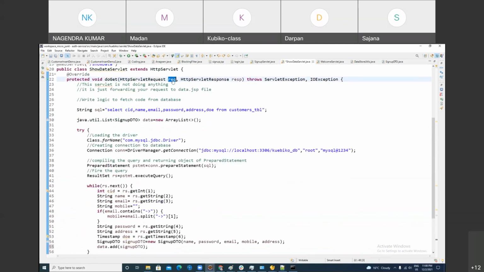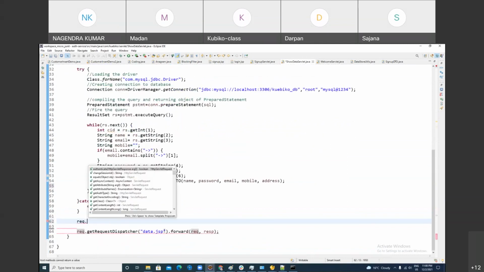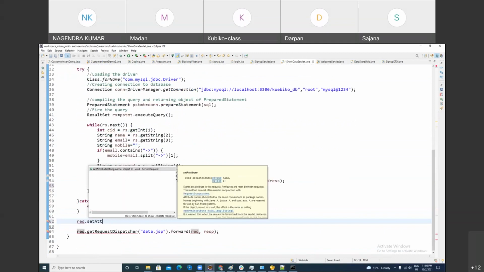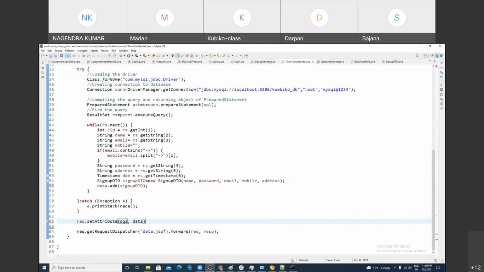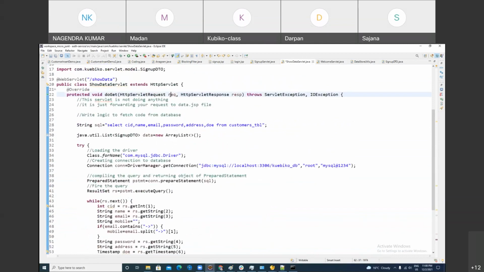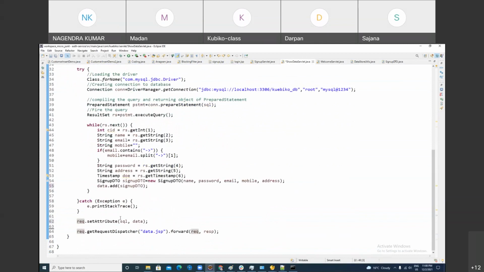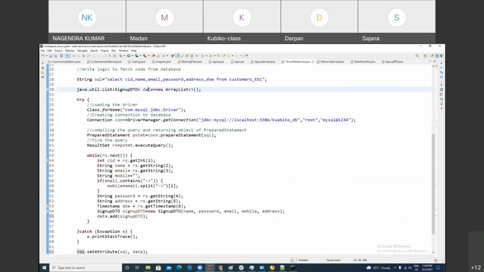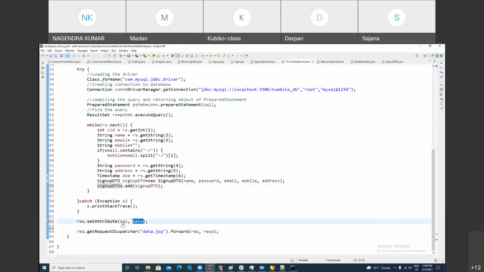You can use request scope. Request scope is actually a map. So you can use set attribute here. It is acting as a map, right? This is called request scope. And here I'm adding which data? I would say my list. I'm just giving it a good name, SignUpDTO. I want to send it to the JSP with this name. What is this line doing? Adding the list into request scope.